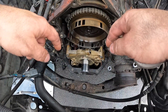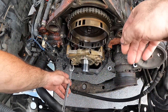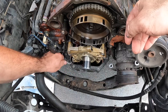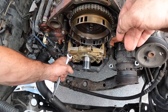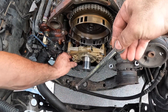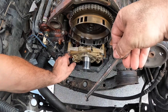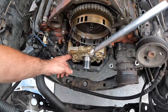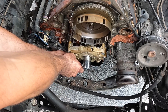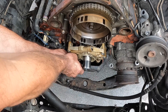So I loosened the oil pan because I couldn't get to the bottom bolt good enough to break the oil pump pickup tube loose. I loosened the oil pan just enough so that I could get my wrench in there, and I should be able to spin it off by hand. Hopefully it doesn't go falling in the engine — which probably won't be a huge deal because I have a magnet so I should be able to get it back out. Getting it back on is going to be the hard part. If you're doing just a camshaft install, you don't really have to worry about this oil pump, but I'm replacing the whole timing set and also replacing the oil pump.